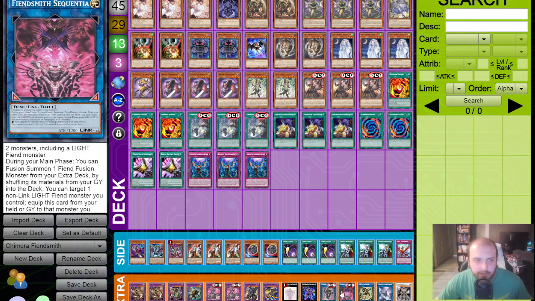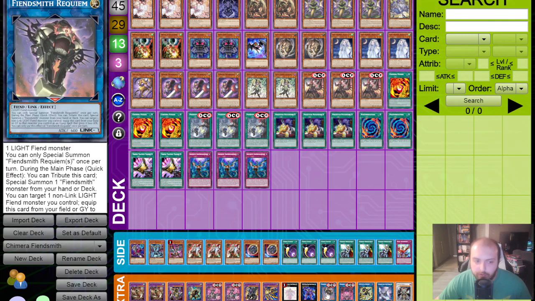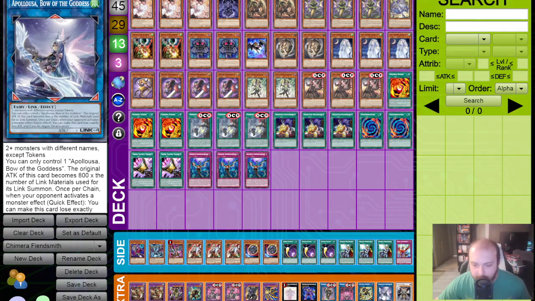Requiem, obviously, and Sequentia, obviously, these are one-ofs. You can get them back into the extra deck. You don't need to have more copies of these, because you can only summon Requiem once a turn anyways. And Sequentia, like I said, you can get it back into the extra deck if you're in some sort of grind game. SP Little Knight, because SP Little Knight.